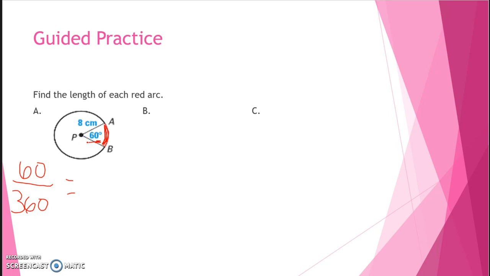And then you're looking for the arc length, so it's going to be equal to x over the circumference. Since we only know the radius and not the diameter, we're going to have to use 2 pi times your radius. Now normally, to solve something like this you would cross multiply, which we're still going to do. I'm just going to show you a simpler way to do it, because a lot of errors happen when you're doing calculations. The first thing that I would do is start by finding the circumference of the circle.